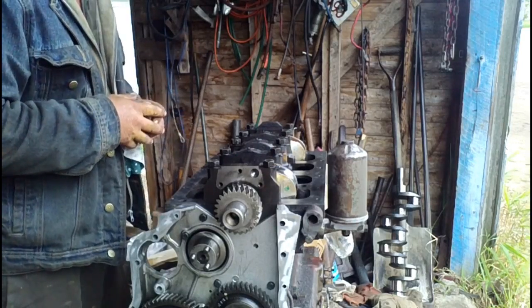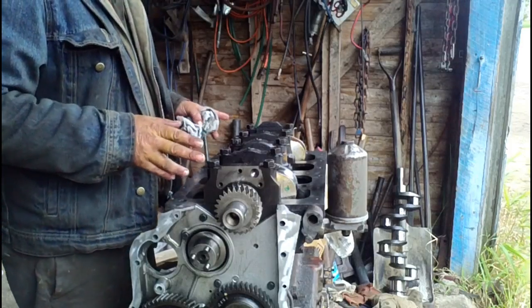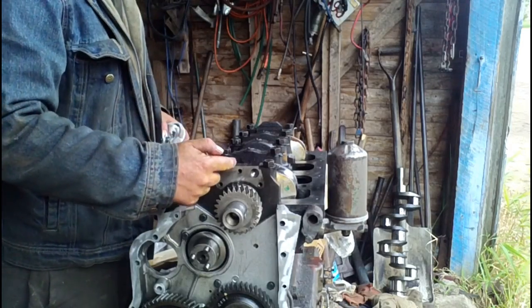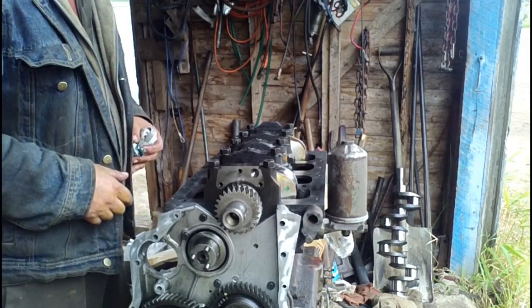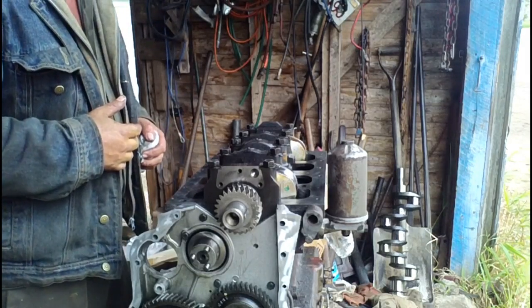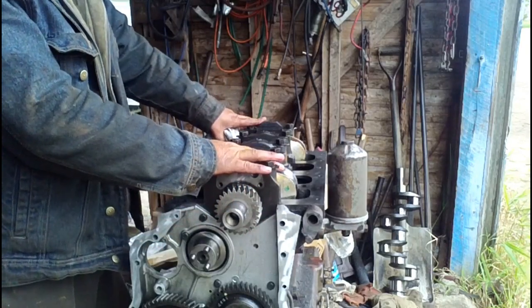Now that all the main caps are in place, just visually double check everything, make sure everything's lining up right, your numbers on the caps are in the appropriate positions, and after a visual check that everything's good, it's time to start torquing the bolts down.